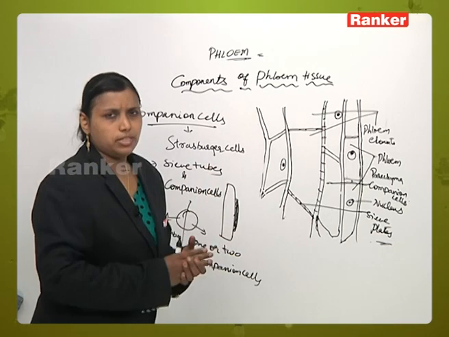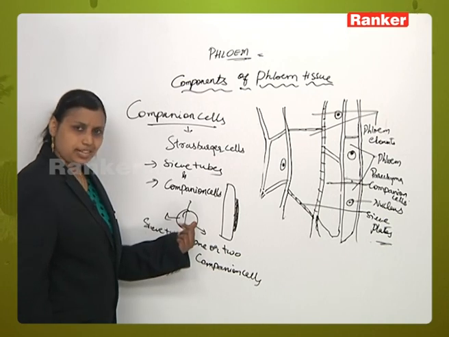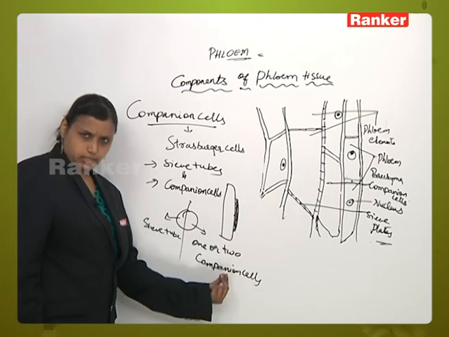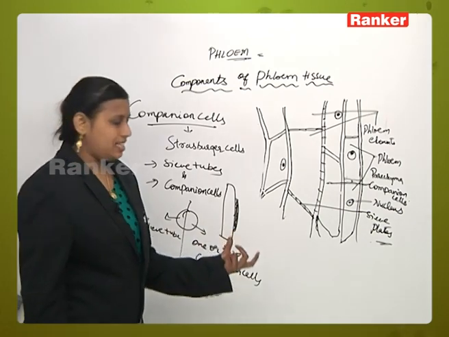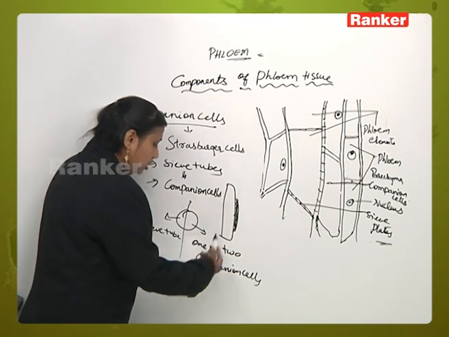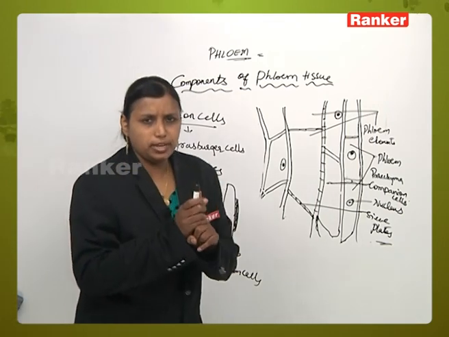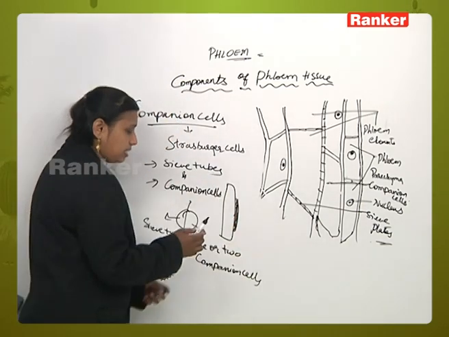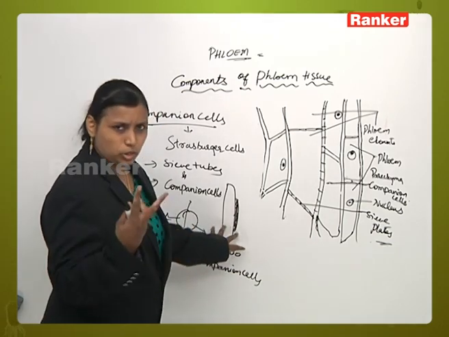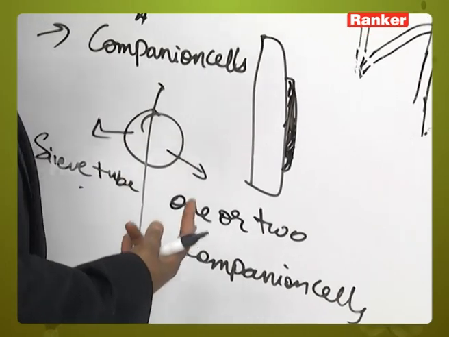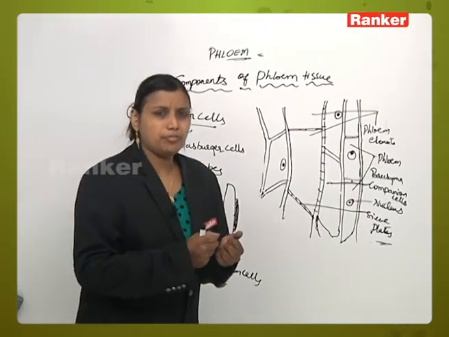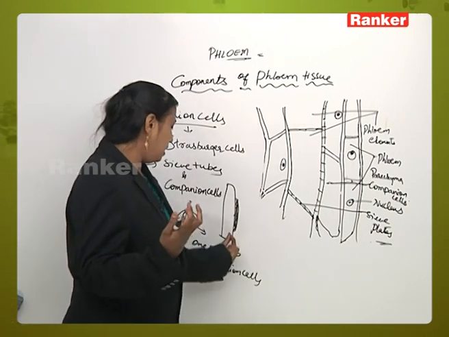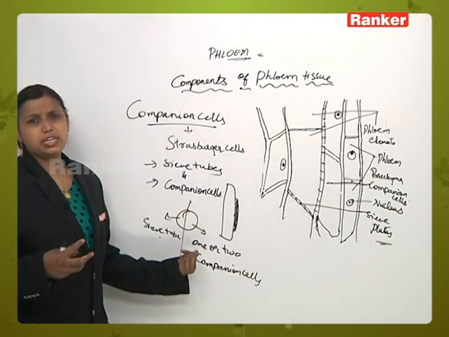If there is a division in the mother cell, it will divide into a first cell and a second cell. The first cell will give rise to sieve tubes and the second cell may give rise to one or two companion cells. Now these one or two companion cells are highly specialized cells, and the sieve tubes may be associated with companion cells or they may be arranged separately. Okay. Now these sieve tubes and companion cells are bonded in such a manner that in spite of a lot of maceration or techniques used, these two cells are inseparable.